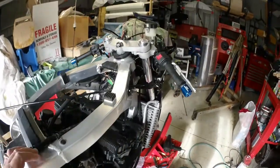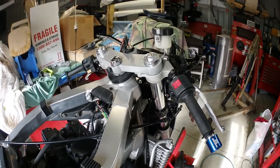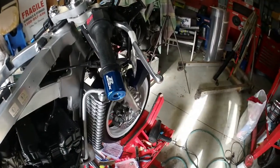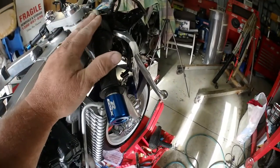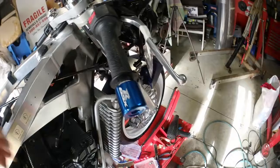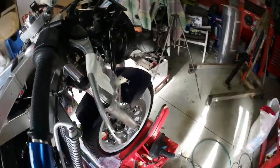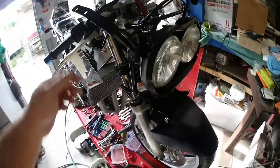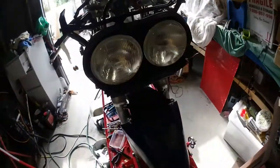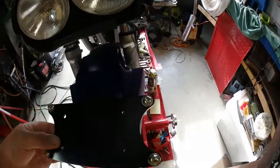Okay, hello guys. Before we start off with the body stuff, I'll just show you what we're up to here. So we've got the controls on, switches, throttles in, there's the cable, hasn't been connected yet. The new bar ends, little stickers that go on the end. And around here, the headlight mounting is solid now. Headlights are in.